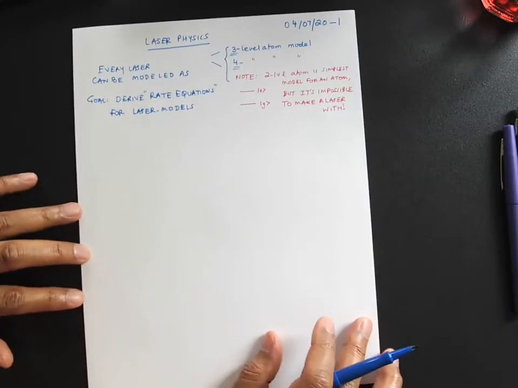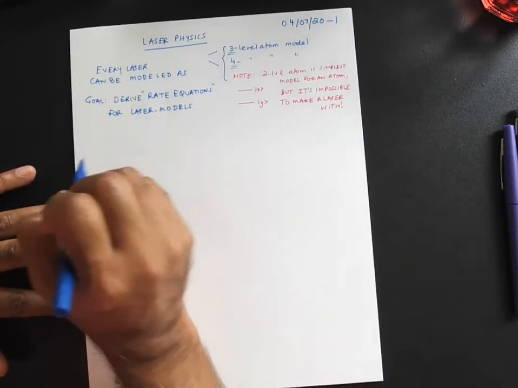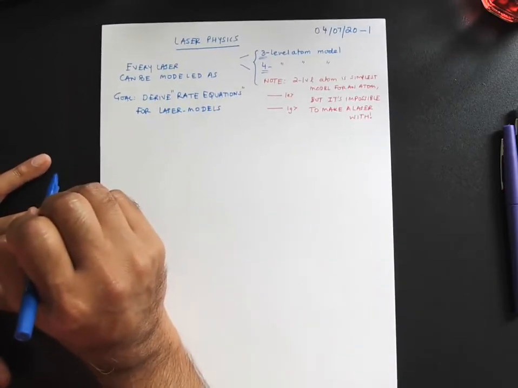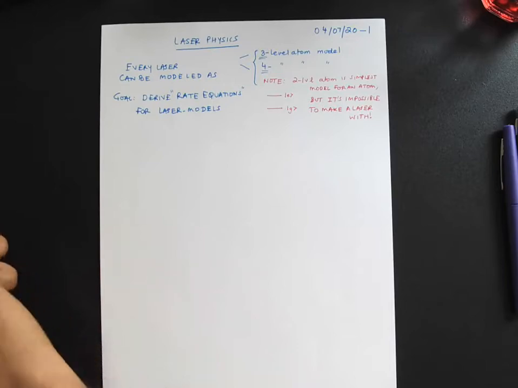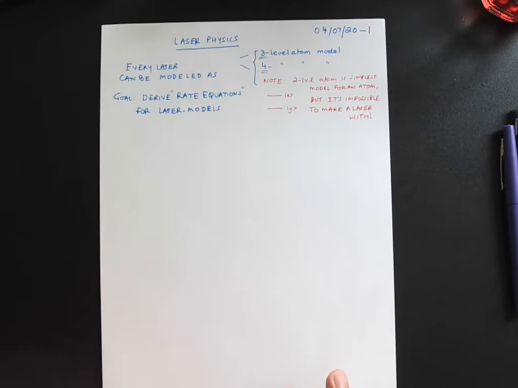These rate equations are very simple, first of all. In fact, Wolfgang Pauli, the guy who did Pauli's exclusion principle, was the first one to write out rate equations for light-atom interaction back in the 20s. He said that they're so easy that even your grandmother can write them down. Of course, it would have to be a pretty rocking grandma who would know all this, but they are very simple, and you'll see why.